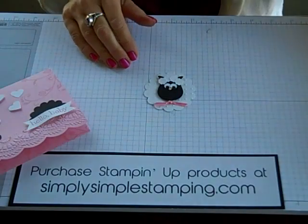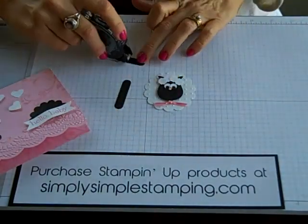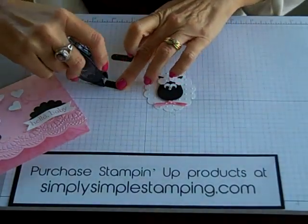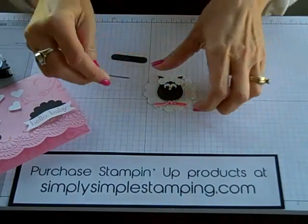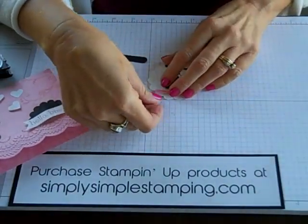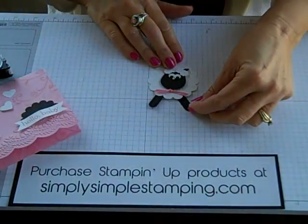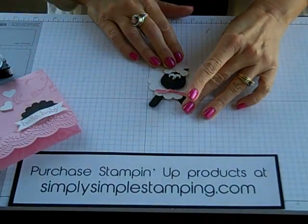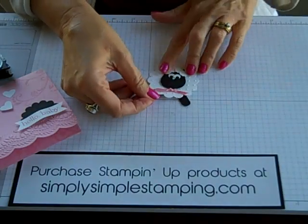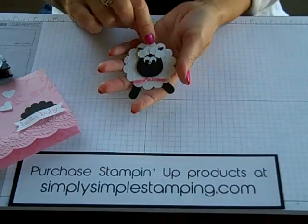Now some little legs. Mary had some little legs. I'm going to bring in those 2 word windows. Now you could just punch one and cut it in half, but why not? So I'm going to come in and bring, let's see, there we go. I don't know. Is that too long? I think that'll work. Maybe we'll come just a tad shorter. It's hard when you're doing it upside down, let me tell you. Okay, there we go. So our little lamb is all done.